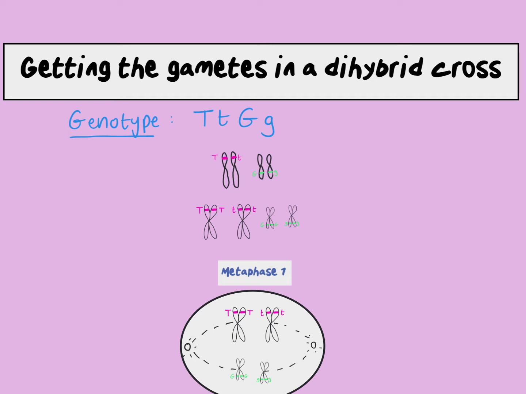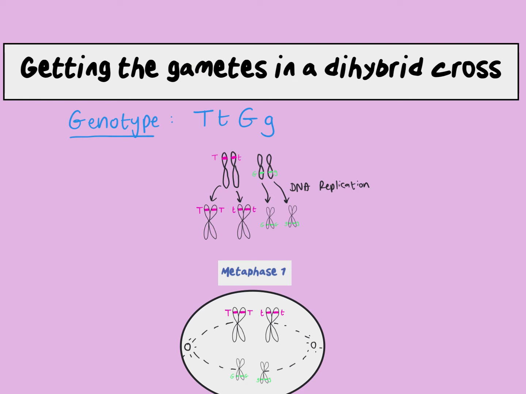So if this is the gene for height, this individual has a big T allele or a tall allele and a short allele for height on the homologous chromosomes. Same thing for color, for example. It will have a big G and a small g on maybe different homologous chromosomes, or maybe the same. But for simplicity's sake, I'm showing it like this. The hardest part for me about a dihybrid cross is determining the gametes. So I'm making a little video to show you why we end up with the combination of gametes that we get.